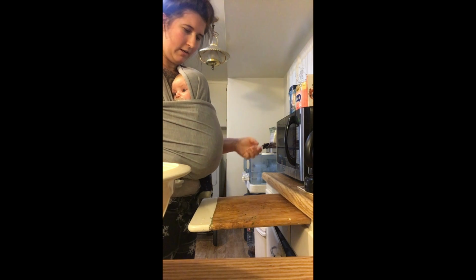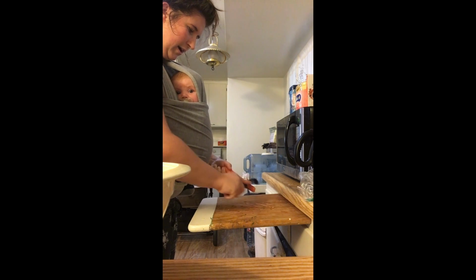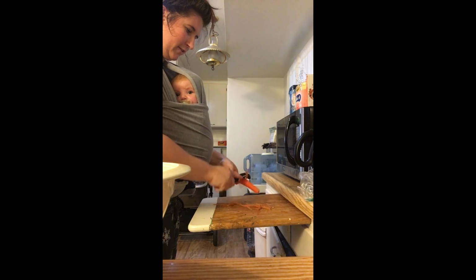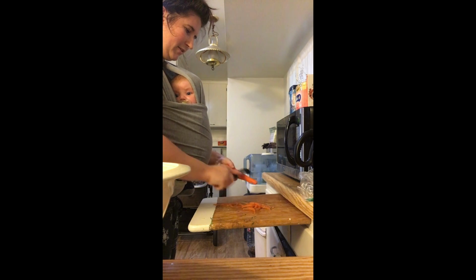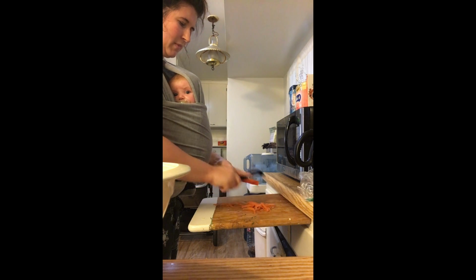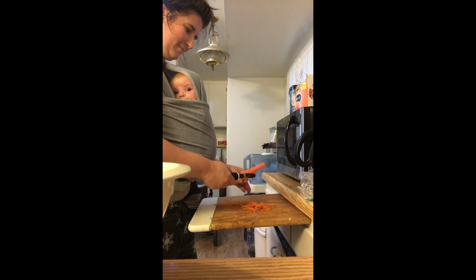Now I'm going to take off my rings. And I'm going to peel finely about 1.5 carrots. I say 1.5 because there's parts of the carrots that I simply won't be able to grate finely without hurting myself. So this is a little messy, but that's the fun part, is the mess.